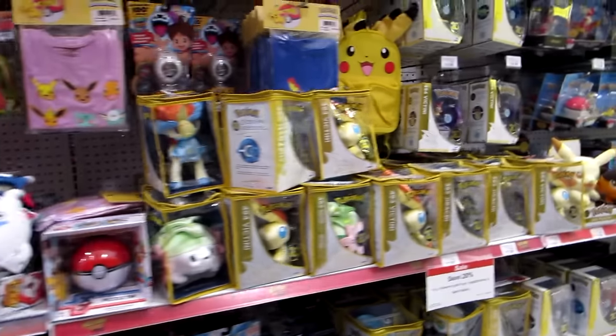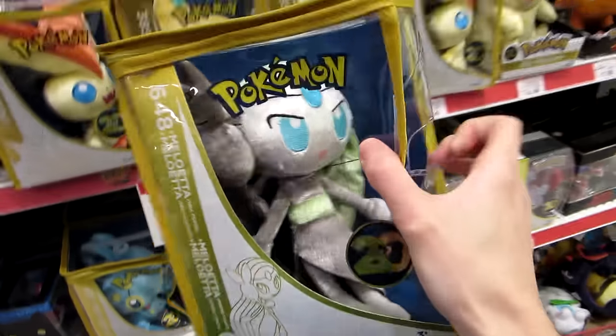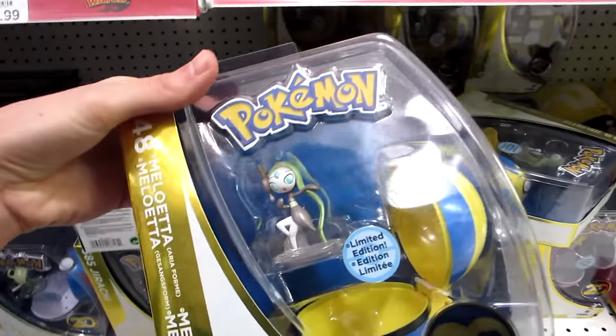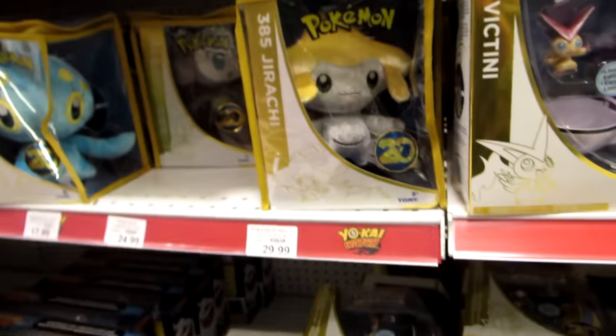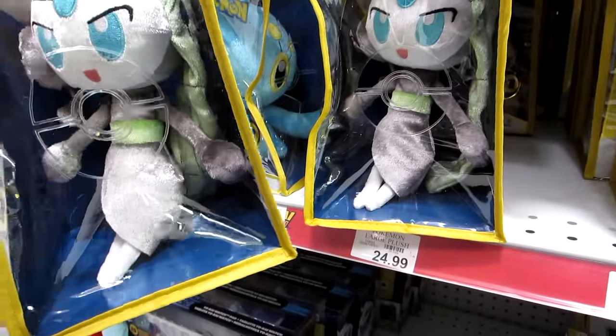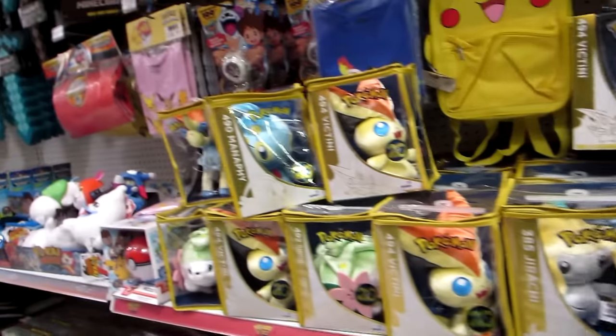Let's see, Pokemon, do they have a new Pokemon? Because today's December 1st, they do. They're here. Is that like the only one? Oh no, there's some there. I wonder, do they have a figure? Is this a figure? Yeah, score. Okay, let's see. That one looks good. And then let's see for the plushie. There's only two of them. Just trying to see which one looks better. I actually think she does. Let's go with her. But they have some other dudes. Lots of everybody else.